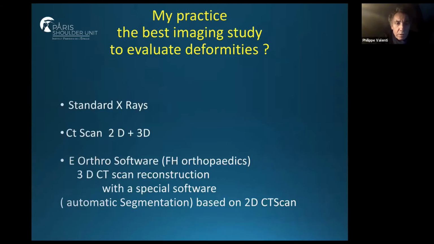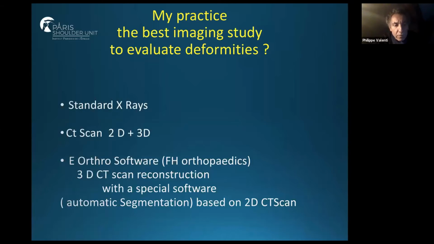So after, what do I do? I systematically do standard X-rays. I do a CT scan, and I ask the radiologist to do a 3D reconstruction. But now we develop software like IMASCAP. Many companies have software now.